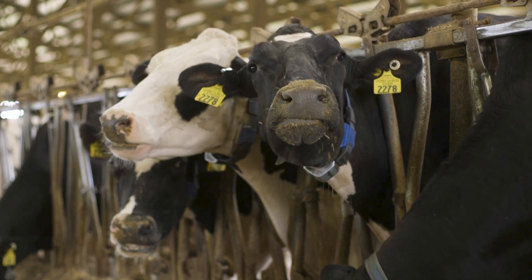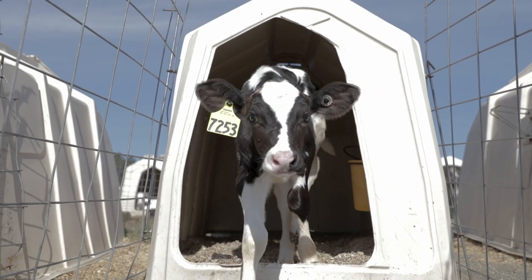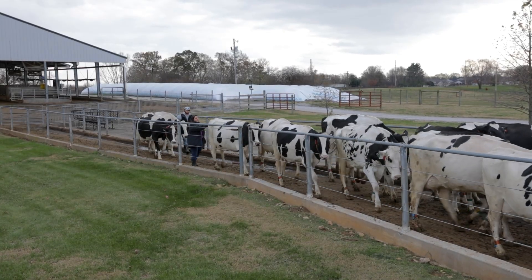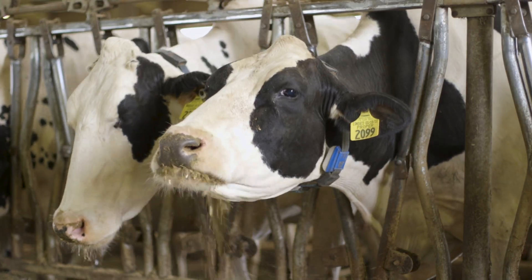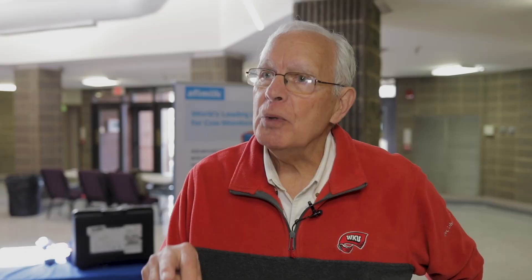Determining how much a cow eats each day, if she's experiencing any health problems, or if she's fertile, are all examples of data that can be collected by technology being tested in the WKU Smart Holstein Lab. And at the center of it all is the U.S. registered Holstein cow. What is really great about the registered Holsteins — we understand the genetics of the animal, and in registered animals we know their pedigree for many generations.